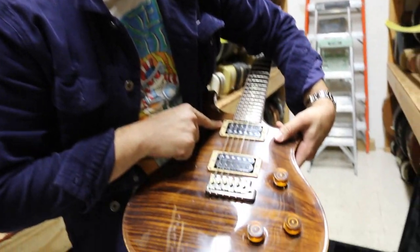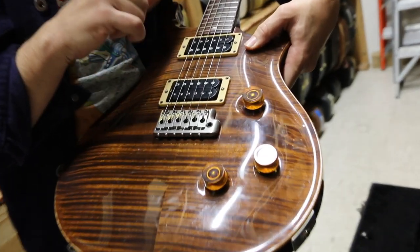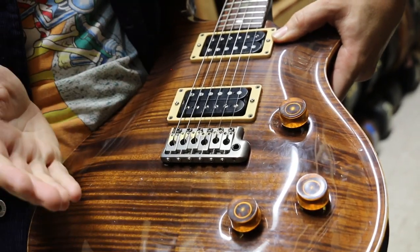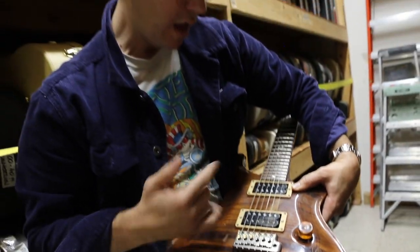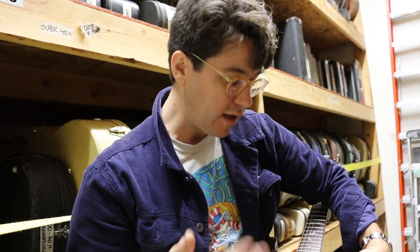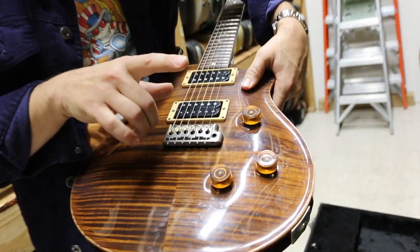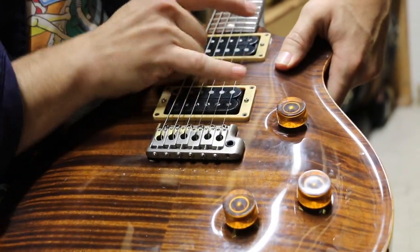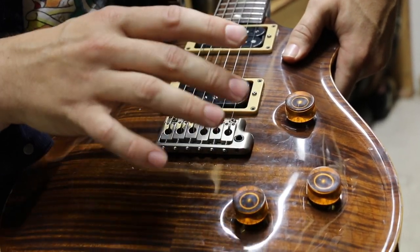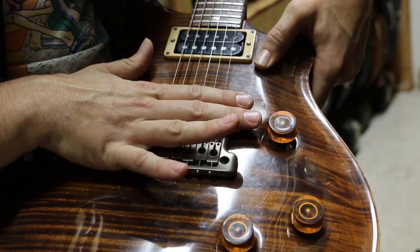When you're on the neck pickup, it's just the neck pickup. Then you go down, and this turns into a single coil and this turns into a single coil, and they're in parallel, so you get that in-between Strat quacky sound. It's not as extreme because they're not so close, but you'll hear it, it's still present. And then the next one over, it's both humbuckers like a Les Paul, and then the last position is bridge.